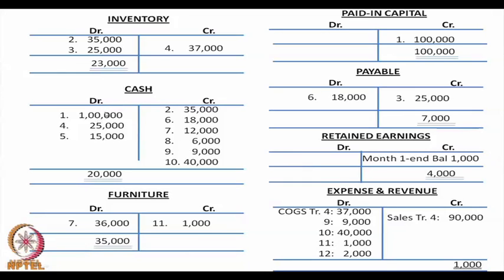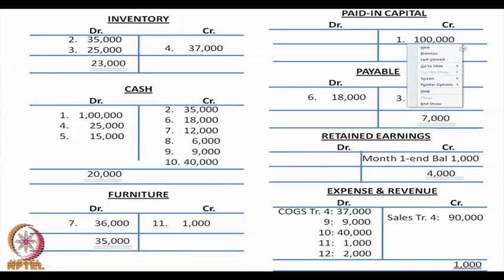Therefore, as cash increased, the entry is made on the left hand side of the account, which is 1 lakh rupees in the debit side, whereas the company is liable to the owner to the extent of 100,000, that is his investment. So, this is the credit side. If a liability account increases, the entry has to be made in the credit side. So, there are two entries. This is the double entry bookkeeping system. The asset side or the debit side matches with the credit side, two entries and they are equal. So, this is the first transaction.